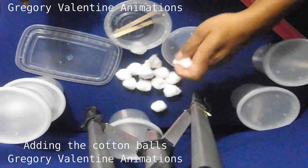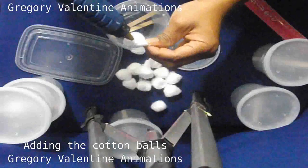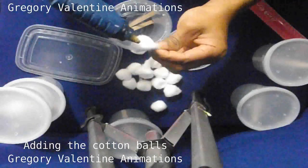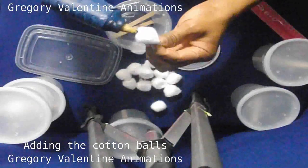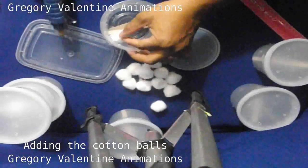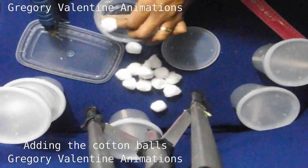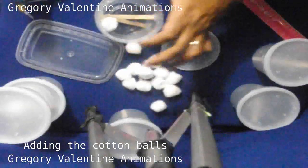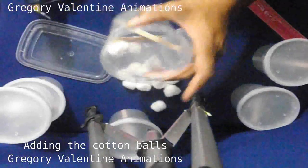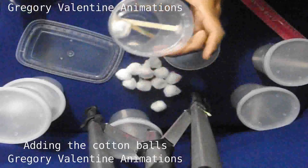Alright, this is the first one I started with, so I'm gonna go ahead and do this. So now we have this here. I'm gonna have this here, and this here, and I'm gonna put this right there near the top. Okay, that way they can crawl on it and get some water, and they could leave it and go on the other one that's dry. I think of the setup a little bit better. I think I'll do it like this in the future. On one side is the water, and the other side is the thing.